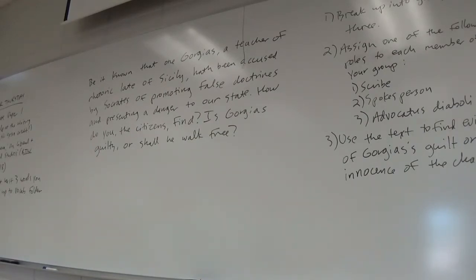Yeah, but this wasn't written by him, was it? No. It was written by someone else. Now, many of the things that Plato attributes to Gorgias, many of the ideas that he attributes to Gorgias, are ideas that the historical Gorgias would have agreed with, but not all of them. There are a couple of things that Gorgias himself probably would have pushed back on had he been given the chance.